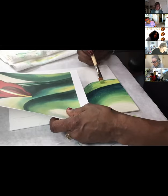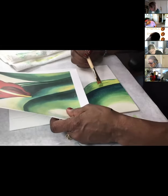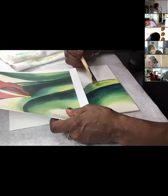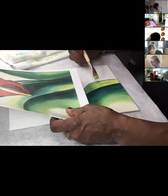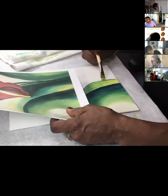So don't let this part get you down. This is artist growing pains right here. Yeah, because you're trying to see shapes that you don't normally look for.